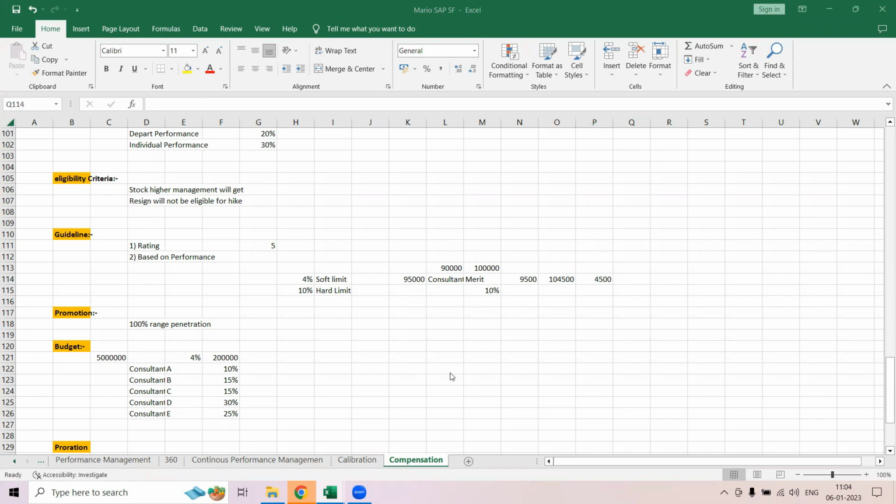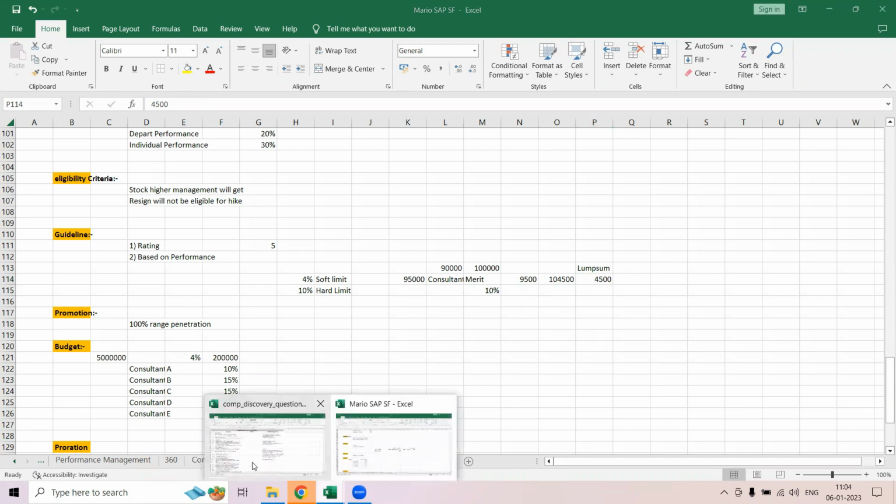All right. So in such a case, the 4,500 you put as a lump sum. Now, lump sum amount is never included in your CTC, and it is just that extra amount which has been given to you. So that is basically a lump sum.